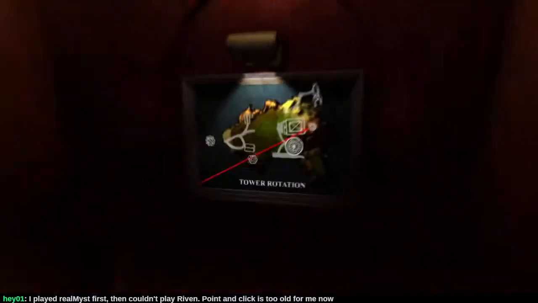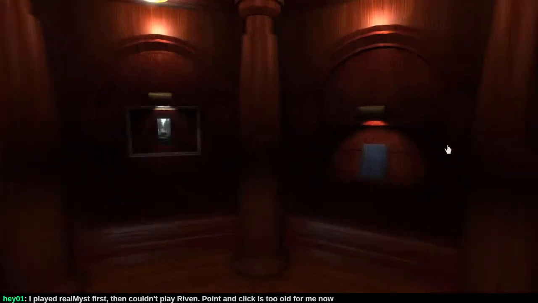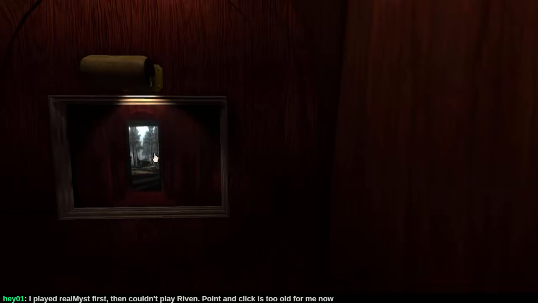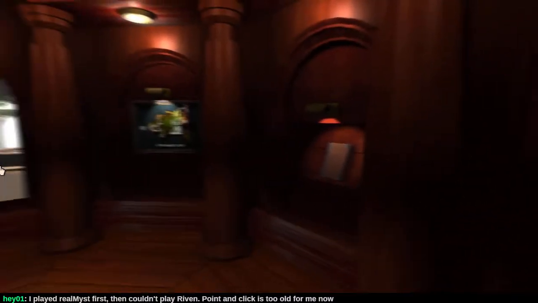I wish I could control this entirely using the mouse, but have freeform control. So... Oh, hang on. Whoops. Tower rotation. So I can turn the tower here toward the rocket, and then, if I remember right, oh, that, right. So I can close the door to explore the tower.